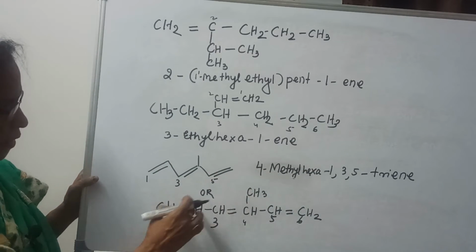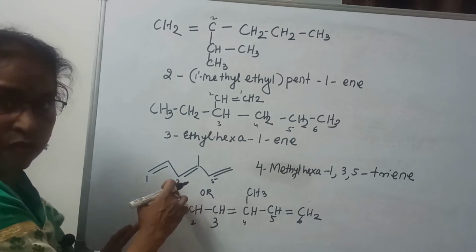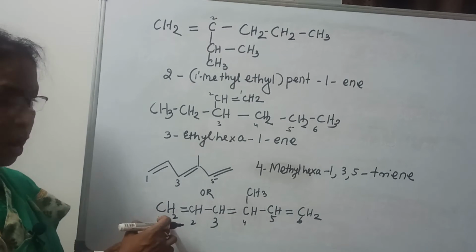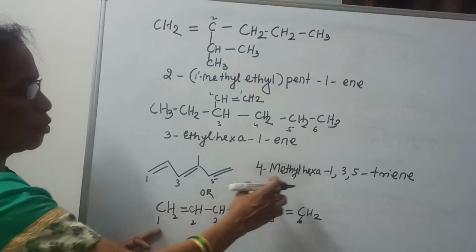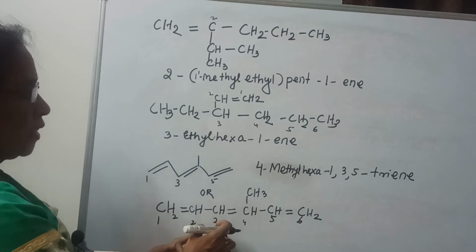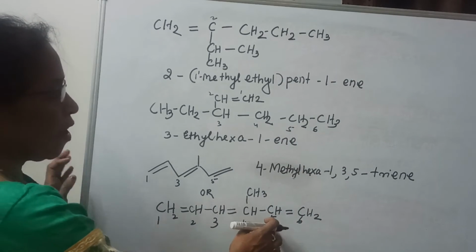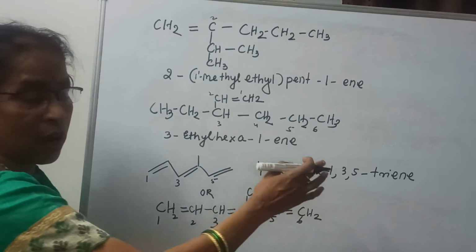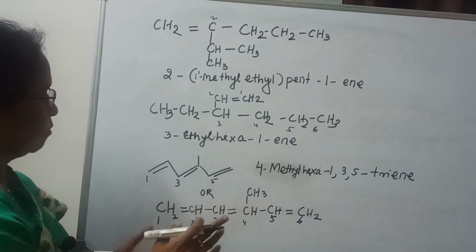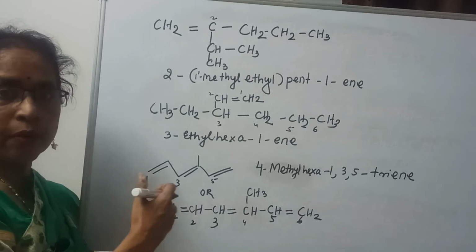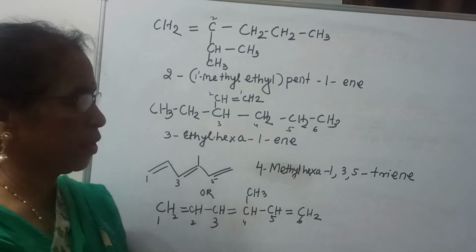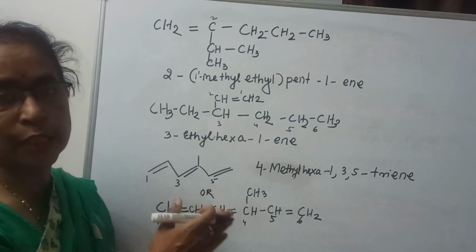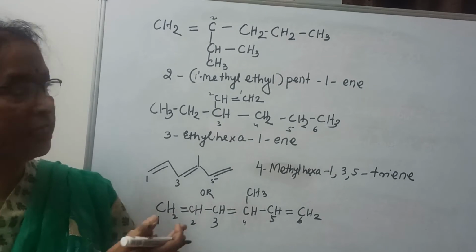So this is the bond formula, and here it is the expanded formula, where you can see CH2. After CH2, 1 there is a double bond, so it is 1, and after 3 there is a double bond, so 1,3 and 5-triene. And here 4 position methyl, so it is 4-methylhexa-1,3,5-triene. Please remember the bond formula. If you can't do it properly, you can't proceed properly, then immediately change to what formula? The expanded formula, so that you can feel easy.